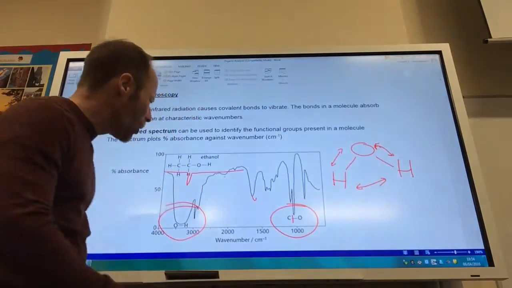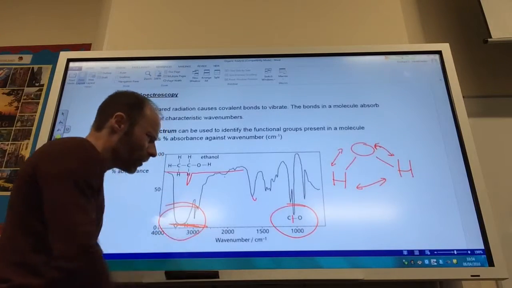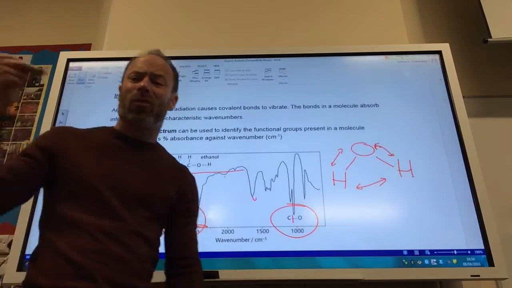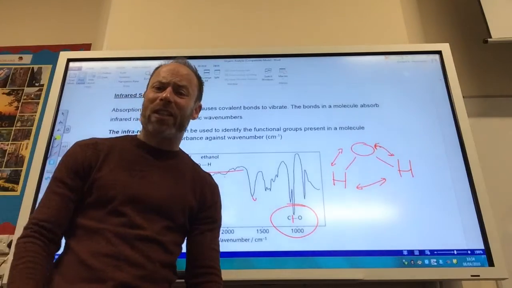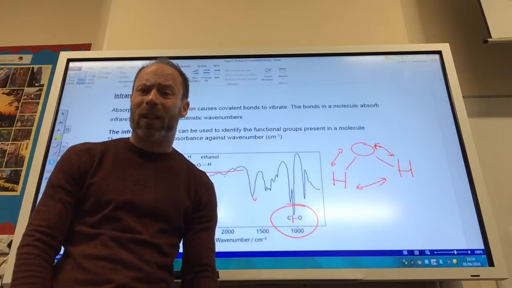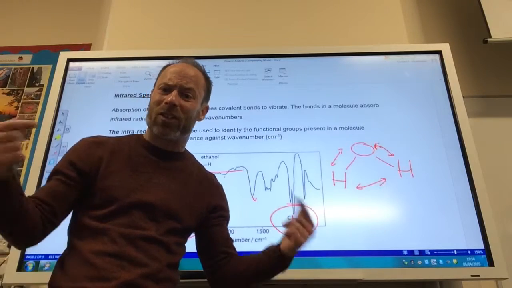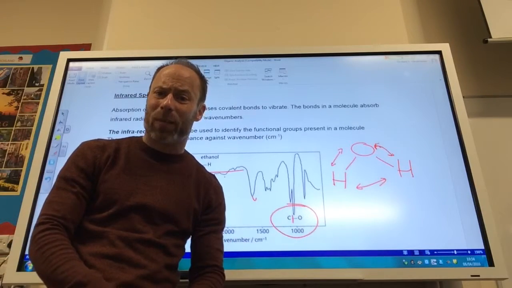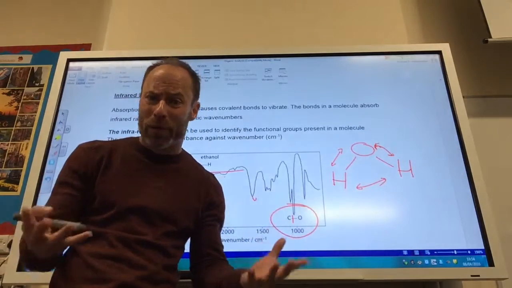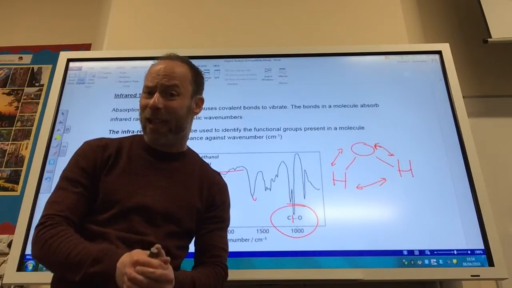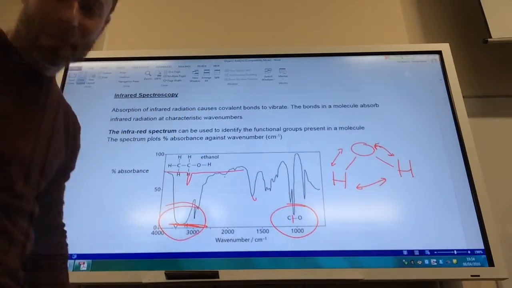And the thing to do is quote the range that you see in your spectrum and then cross-reference it against the range that is quoted on your data sheet. So use what you see on your spectrum and what you expect from your data sheet, and therefore you've got this type of bond in it. So use both the numbers in any answer that you give in the exam.